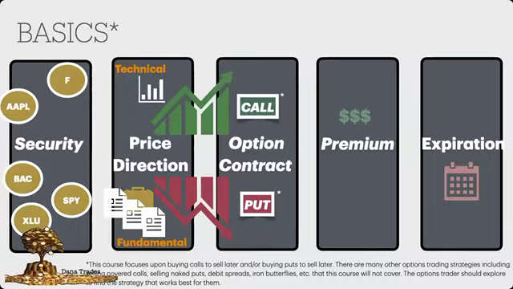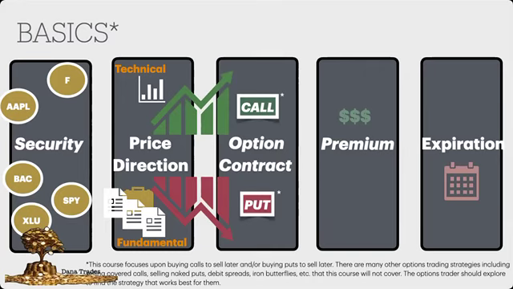ETFs include XLU, which is a basket of utility company stocks, and SPY, a basket of the top holdings of the S&P 500 index. Using technical analysis or fundamental analysis, an options trader may speculate as to the price direction and range of a stock. Whether the price per share of the stock may increase or decrease over a certain period of time should be supported by either technical or fundamental analysis.